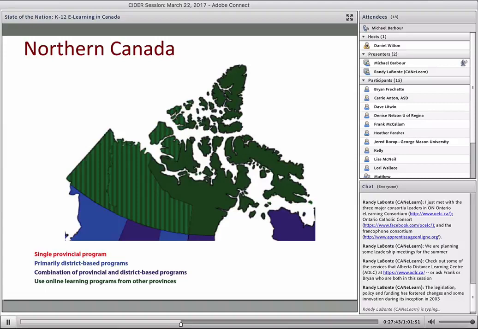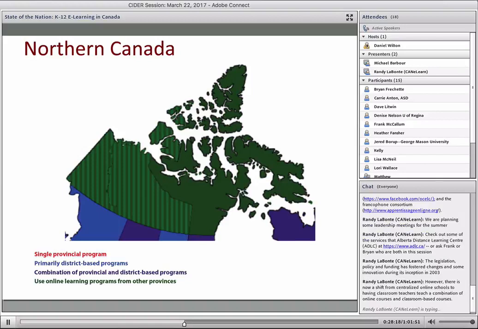Looking at the last region of Canada, the northern portions of Canada, and I haven't mentioned the First Nations programs, although I will reference them in a second. The Northern Territories are an interesting model because, probably more so than any of the other jurisdictions we've looked at, distance education is something they would most benefit from, given the size and scope of the geography they're trying to cover. What's interesting is that for the most part, they haven't really taken advantage of these distance programs. One of the things you've seen in all of these jurisdictions is that for the most part, they're using programs based in the southern provinces.